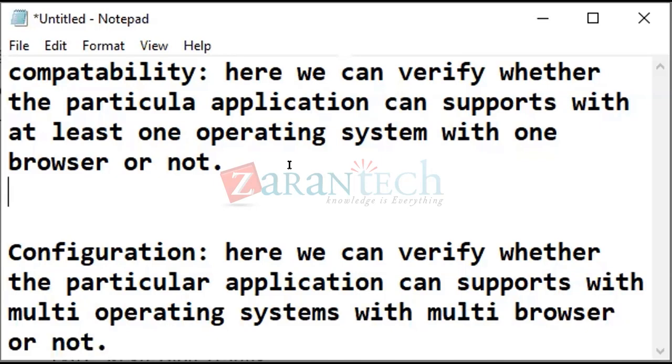Operating systems are nothing but Windows, Mac, Android. Safari is a browser, Windows is an operating system, Mac is an operating system, Android is an operating system. And browsers are Safari, Chrome, Mozilla Firefox, all these things. Is this a very, very important activity to check the quality of your application? Yes, it's very, very important.